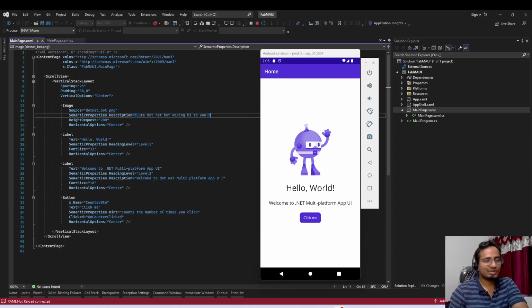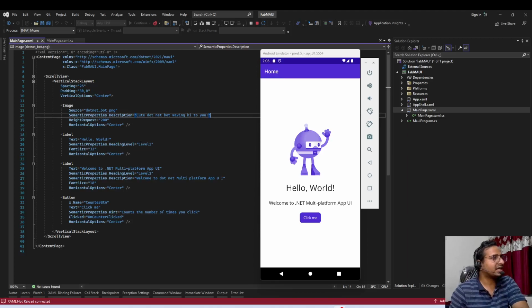Hey guys, so I'm back with another .NET MAUI video. In this video, we are going to implement a FAB, floating action button. You must have seen these buttons on the web. It's basically a button which keeps floating on the left bottom or right bottom of the screen, and on clicking of that, it opens multiple menus. So we are going to implement that in .NET MAUI today, the animated floating action button.